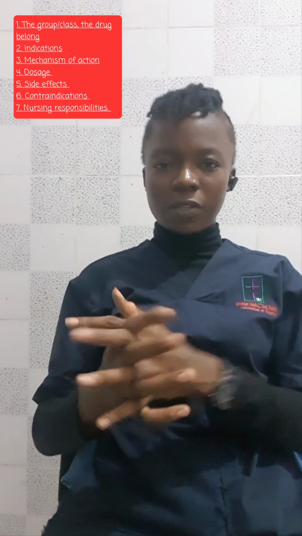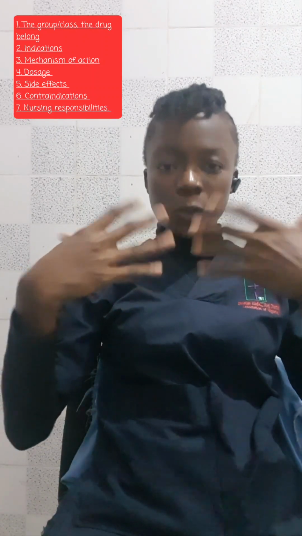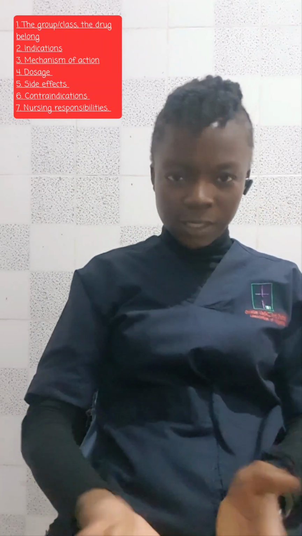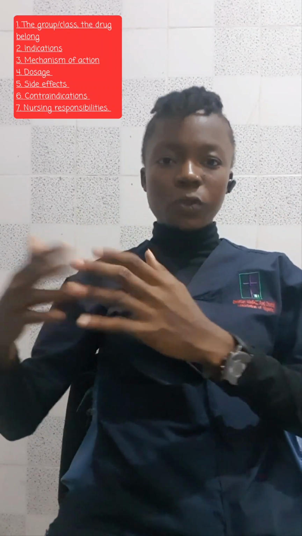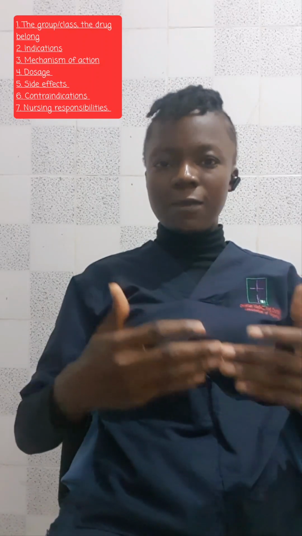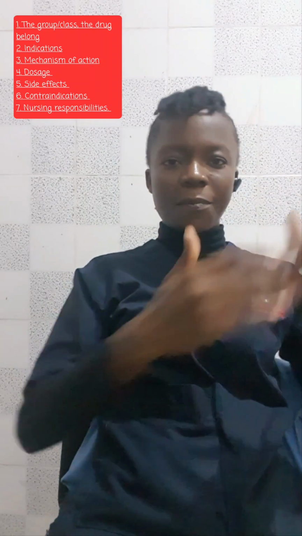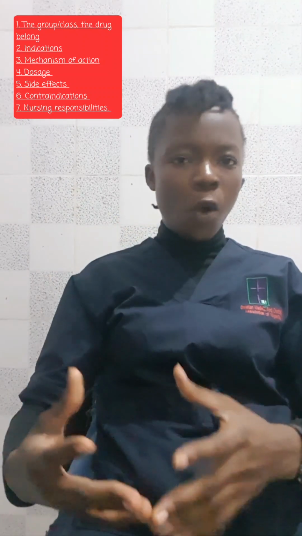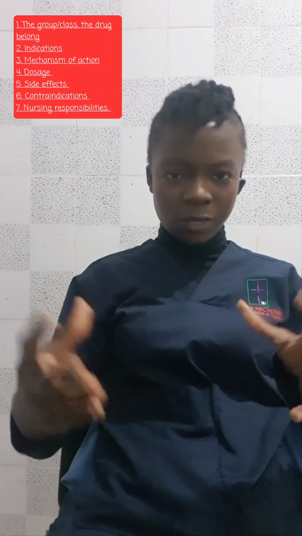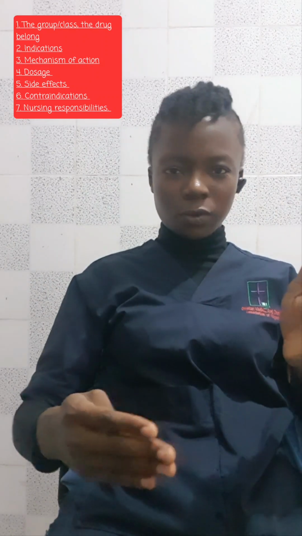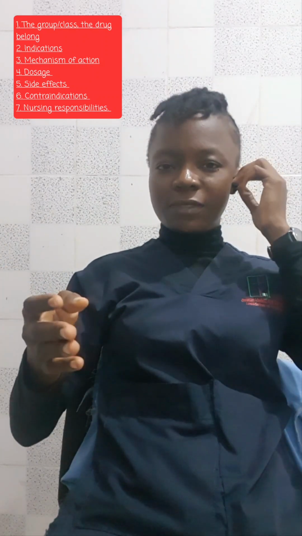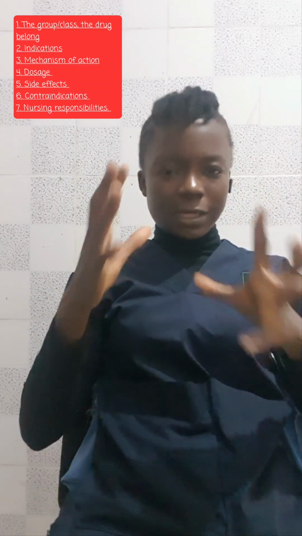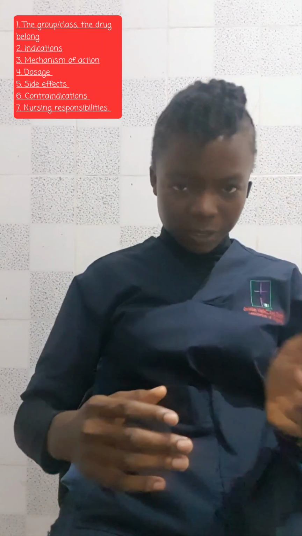After mechanism of action, we'll now talk about the dosage. So what is the adult dosage? What is the dose that you need to give to an adult? What is the dose that you need to give to a child? That's the pediatric dosage. What's the dose you need to give to an elderly person? Of course, there will be a variety. You cannot give the same drug you give to an adult to an elderly person. No, you can't give the same drug you give to an elderly person to a child. So you need to know this is a pediatric dose.